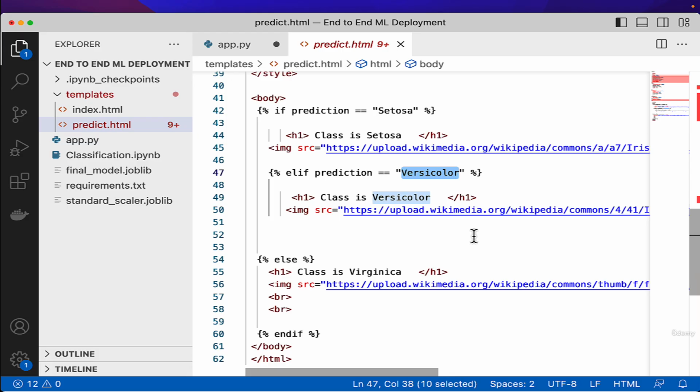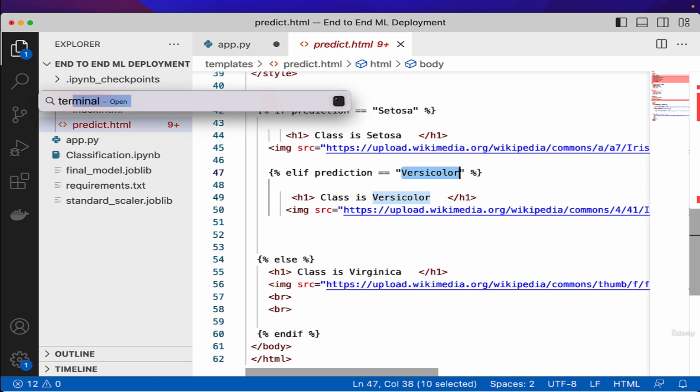So using the machine learning model and the data transformation object that we have created in our Jupyter notebook, we have used those files and we are going to deploy it. Now that's what we have done. Now let's see how this file would look like, that is, how this overall Flask application would look like. I'm going to launch the terminal.